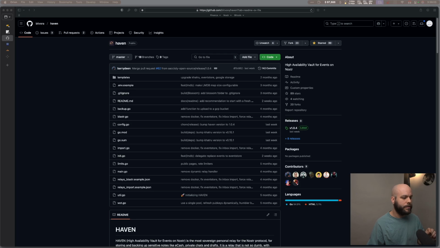But the biggest thing that I've realized is that I only need one relay. I only need this one because this relay integrates what he calls a blaster, which is basically once you send your notes out to this relay, which is your own, it communicates out to the broader Nostr network and sends those notes out to more relays. So that's the coolest thing, I think.